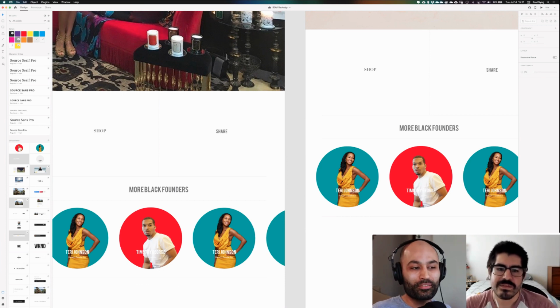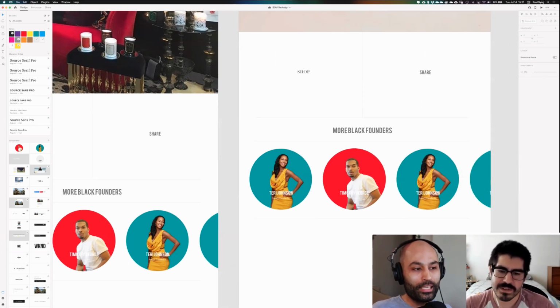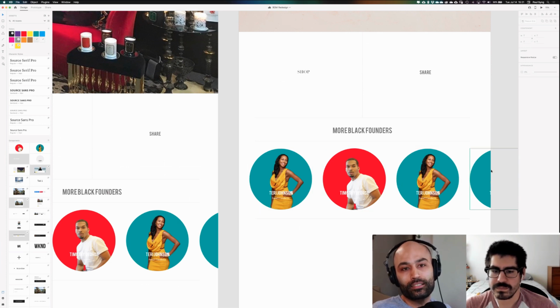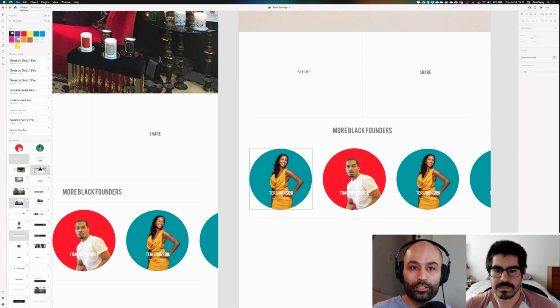Yeah. That's fantastic. What is the benefit of that? I suppose for people who don't know. So one of the best parts about using components in the repeat grid is, firstly, unlike symbols, now in components, you can make changes to its instances without it having a cascading effect across all of them. Now, of course, if you edit the master component and make changes to that, it will reflect across the board on all the instances.